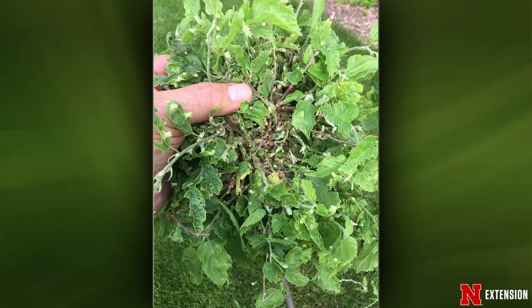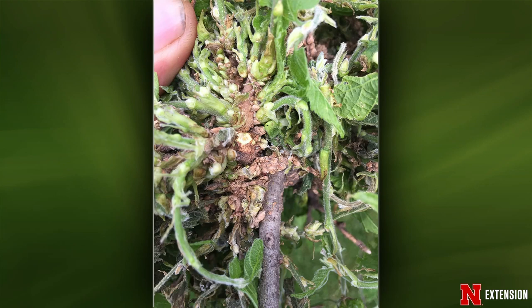A Chapman, Nebraska viewer has two 80-year-old hackberry trees that have been slower to leaf out and have clusters of leafy stems. This is a witch's broom — a proliferation of buds that develops from a mite getting into the bud, causing that proliferation of bud material through its feeding. You get these little clusters of stems as it continues to grow. Simply prune it out. You'll often see powdery mildew associated with these areas on the tree, so prune them out and that should be fine.